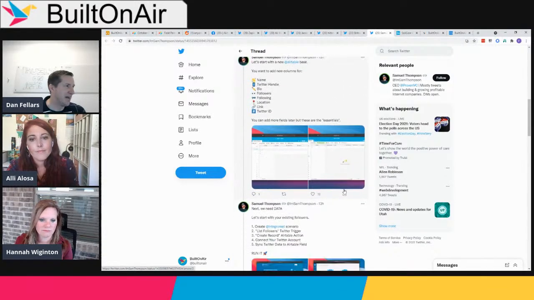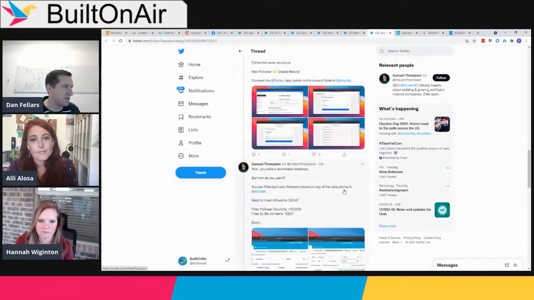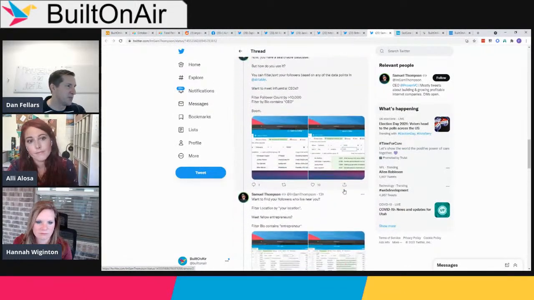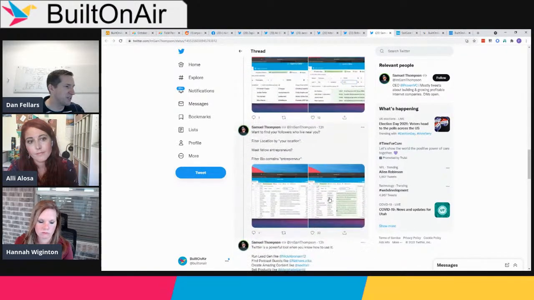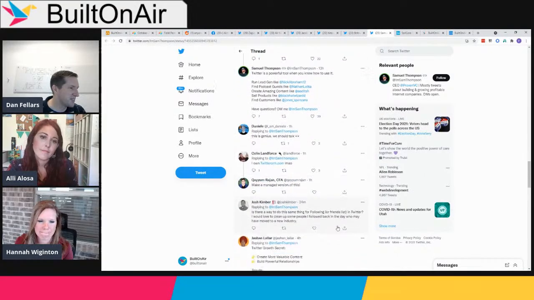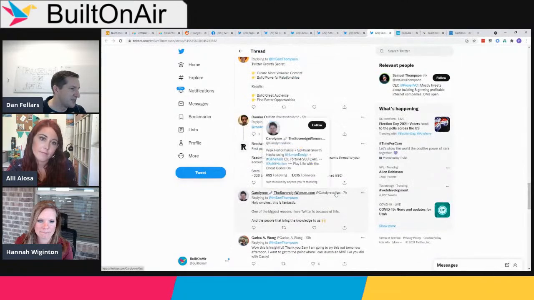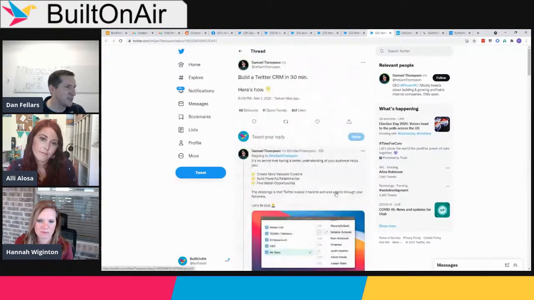So anyway, you might not need to use Integromat if you're using Zapier. You basically just download all your followers and then continually do them, and then use Airtable as your CRM to filter locations or whatnot. So kind of a cool use case, and somebody showcasing how they are using that effectively in their marketing efforts.